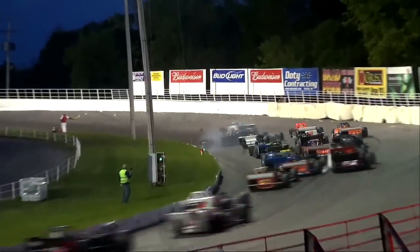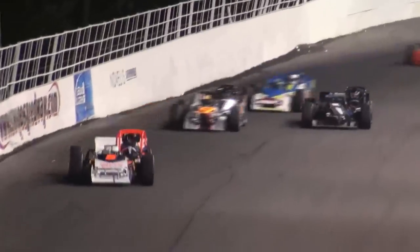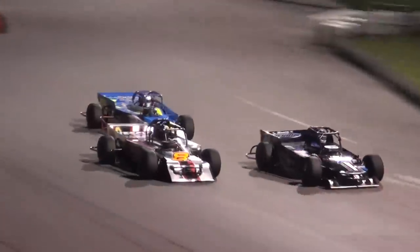When the restart order would be reshuffled, quite a few cars would have to go to pit lane to make repairs, and as a result, that would put the 5 of Tim Guru out in front, the 8 of Josh Kerr in second, and Mike Bond and Andrew Schartner, who started deep in the field, would actually restart 3rd and 4th without even passing a car on the speedway, but obviously they would not stay there long.